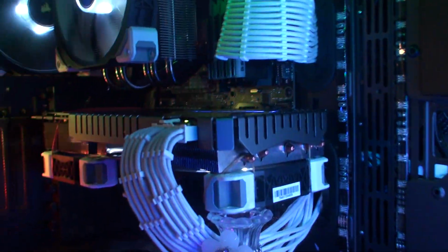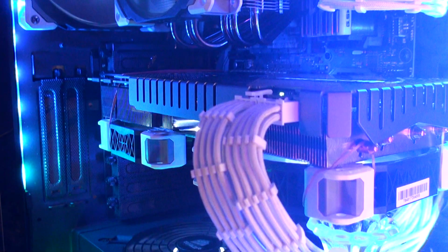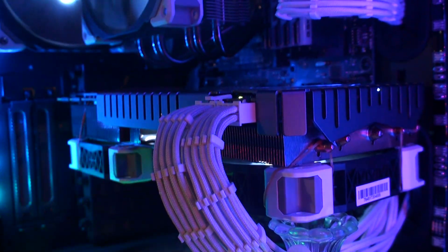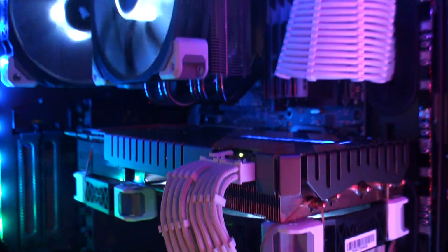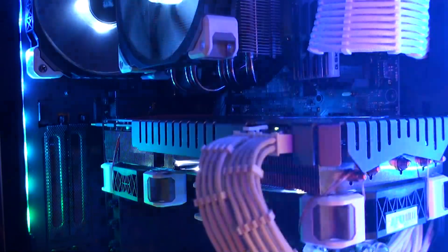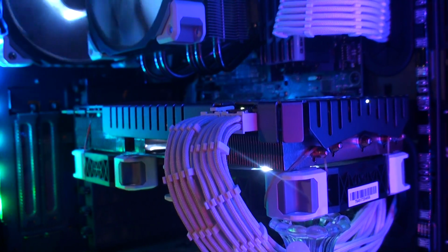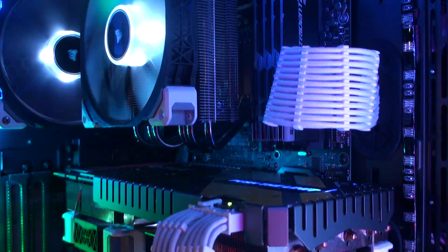Because I upgrade cards quickly, when they come out I just upgrade them, especially cards. CPU I wait a couple generations, but the cards I don't wait. I just sell, because you sell your old one and you lose $100. That's not much, but if you keep the card for years, you lose maybe the whole value of it. It will be worthless. If you sell it as soon as the other card comes out, you only lose 100 or 150 versus losing the whole value of the card. So just think about it as you're leasing a card, which is still cheaper than leasing, and then you always get the new one when it comes out. Just work extra shifts. That's joking, but that's what it is.